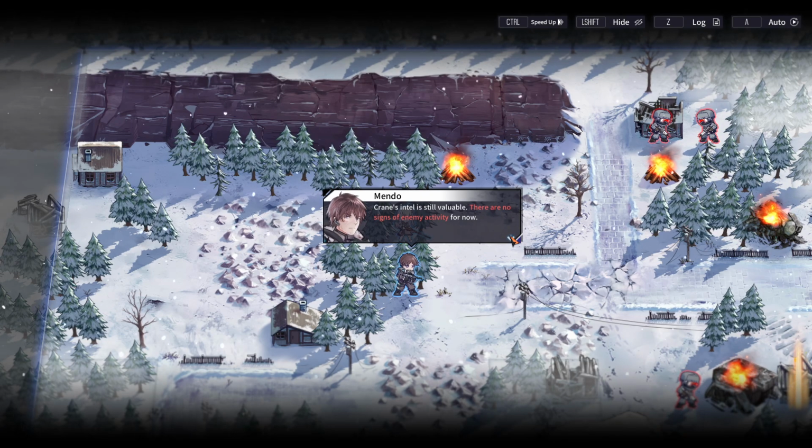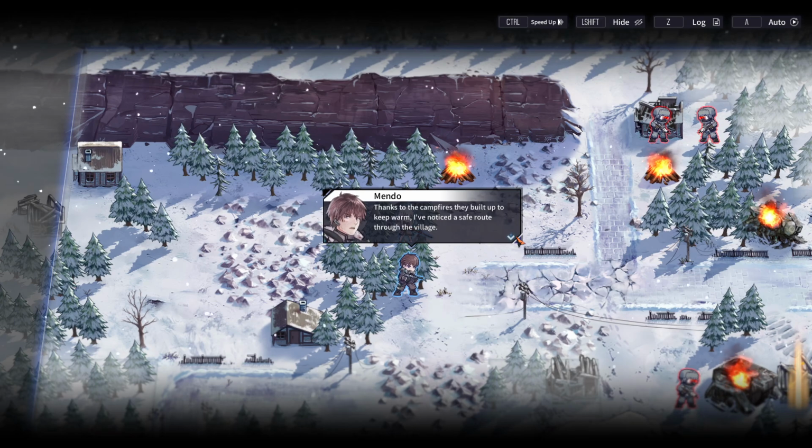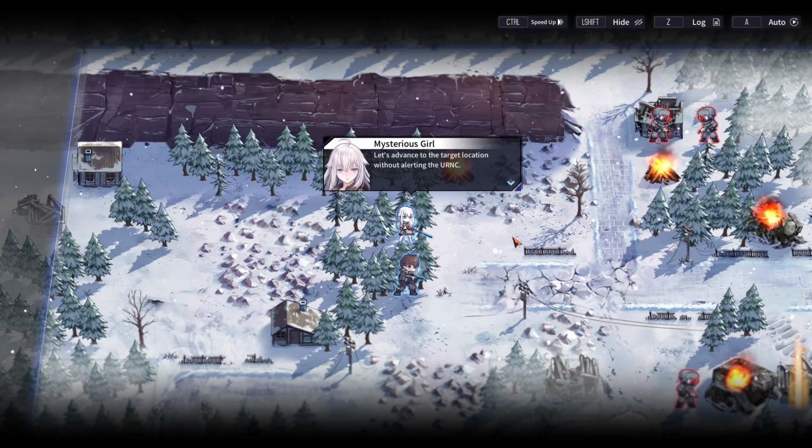There are no signs of enemy activity for now. Thanks to the campfires they built up to keep warm, I've noticed a safe route through the village. Let's advance to the target location without alerting the URNC.